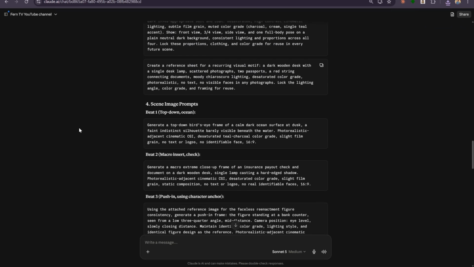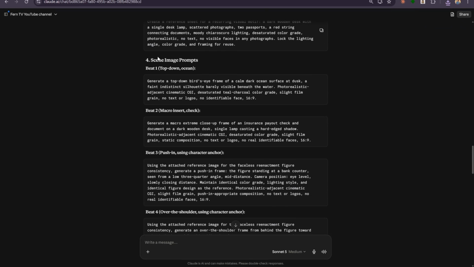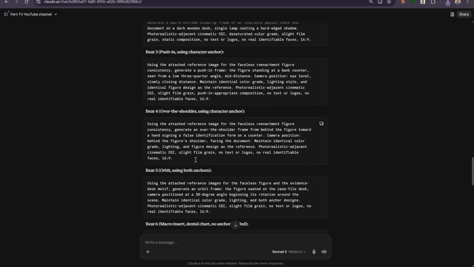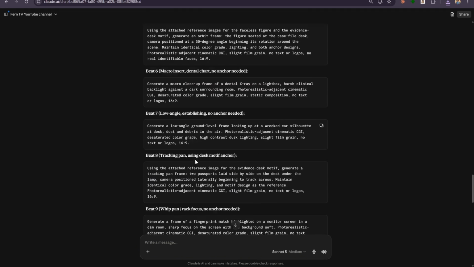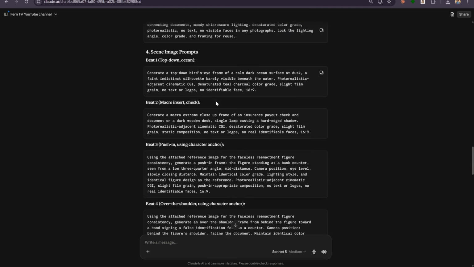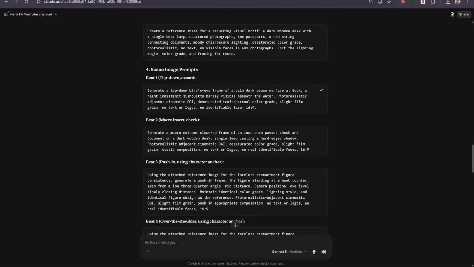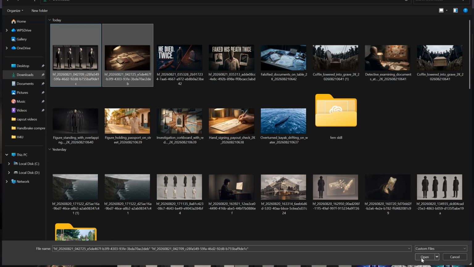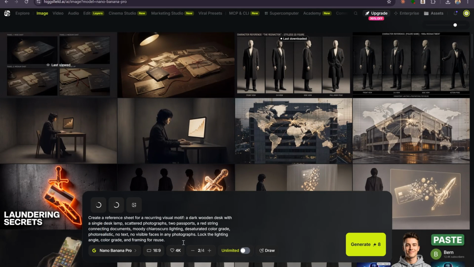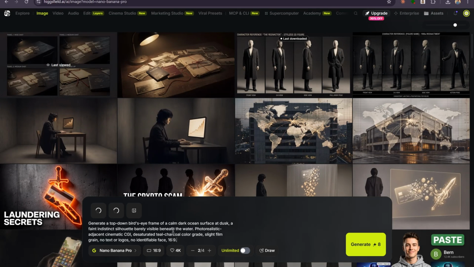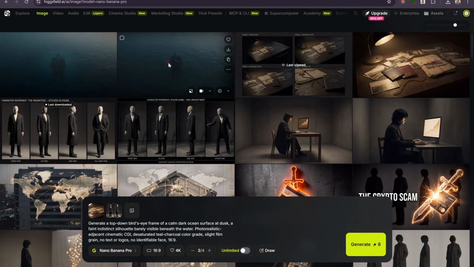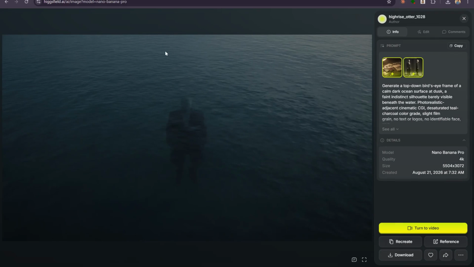When you return to Claude and scroll down, you'll find image prompts for each beat, each carefully crafted to fit the Fern documentary style, along with a duration guide for the entire video. Copy the prompt for the first scene, and before generating, upload both images that will act as references for visual and character consistency. While they're processing, paste in the scene 1 image prompt. Once the upload is complete, click Generate, since the settings remain the same. The results will be ready in a moment, and as you can see, it's the same character from the reference images, drowning in the middle of the ocean.